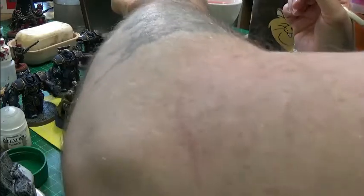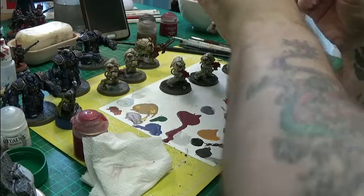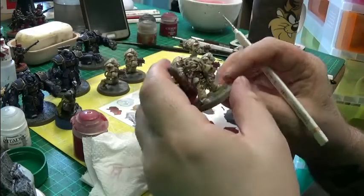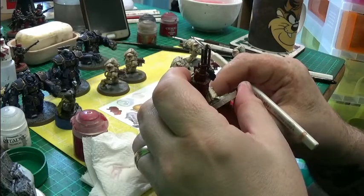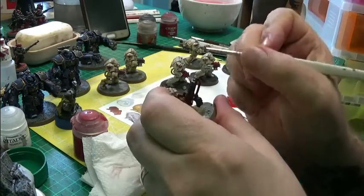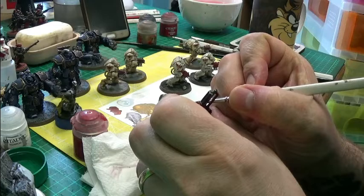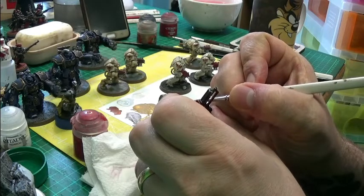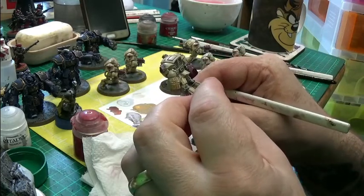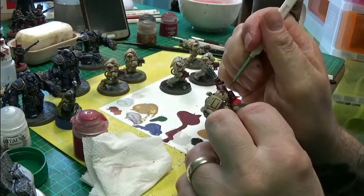Some of the ones that are supposedly already done, it's all very well tarting them up, but dude. I go back to some of the models that I did, and I know I was proud of when I did them, and I look at them and think, blimey, is that the best I could have done? Better than that, yeah.